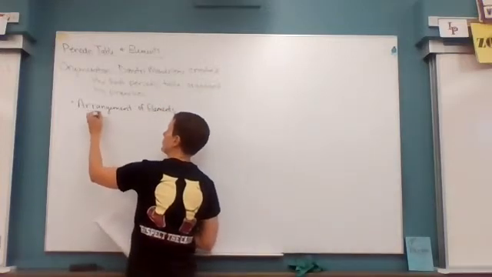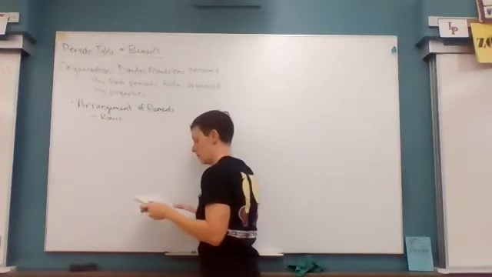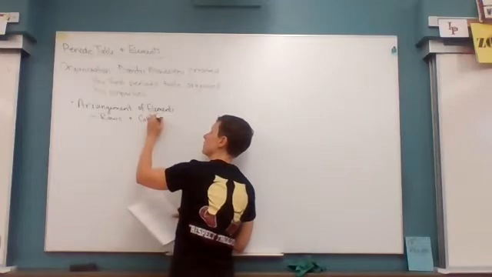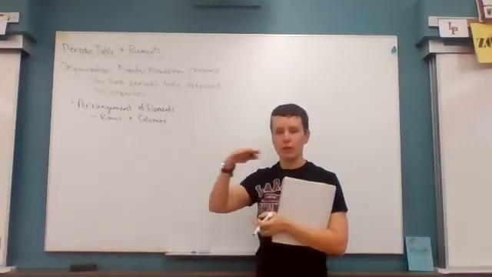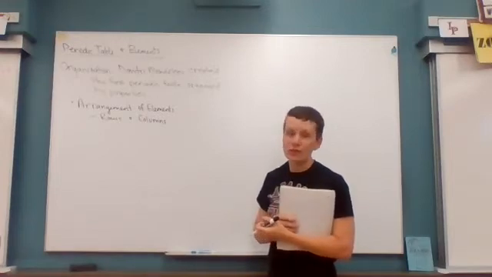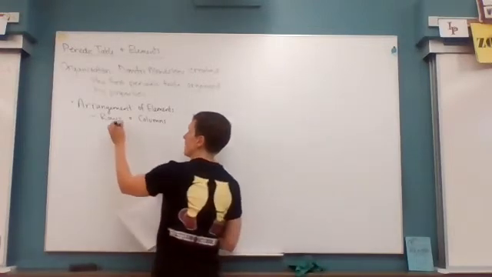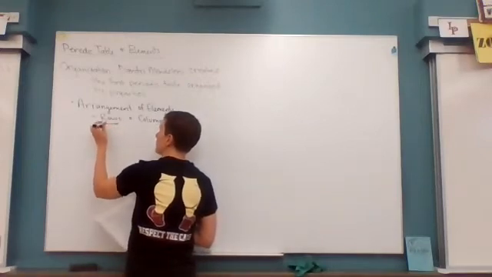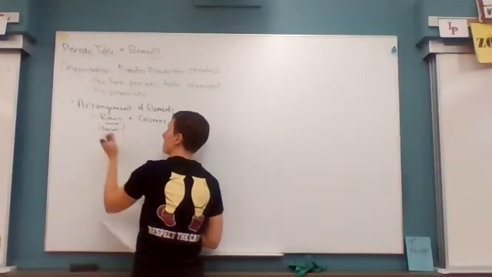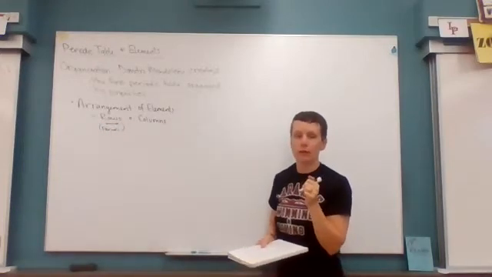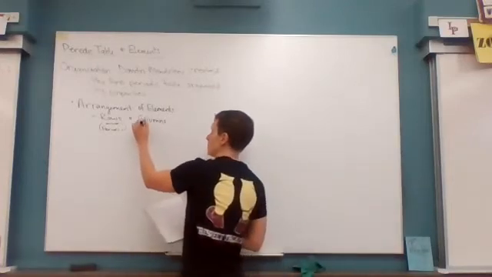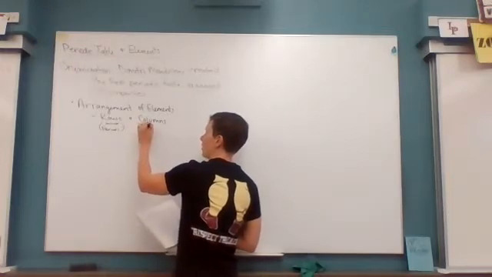So we've got rows and columns on our periodic table. Okay, rows are sideways, columns are up and down. And we have different names for these for our periodic table. Rows, side to side, are actually called periods. So that's why we call it the periodic table. Things repeat periodically, okay? And columns, which are up and down, are called groups.